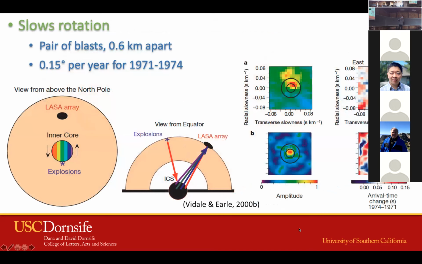So after they realized this behavior, they did the same thing. They did 2D beamforming and computed the inner core scatter wave arrival time difference between the west side and the east side. In this plot they just gave the wrong direction, so the east is west and the west is right. They have the same pattern as I just proposed, which means the inner core could be super-rotating, and the rotation rate is almost 0.15 degree per year.